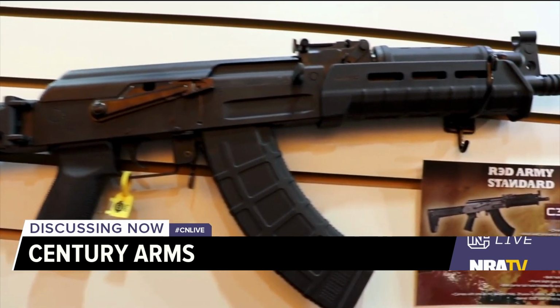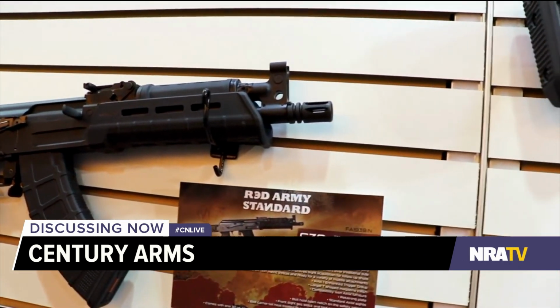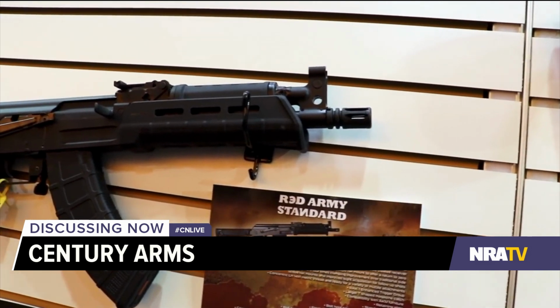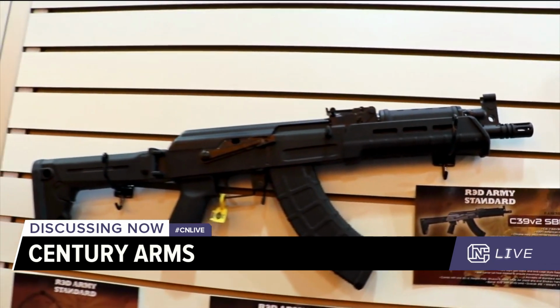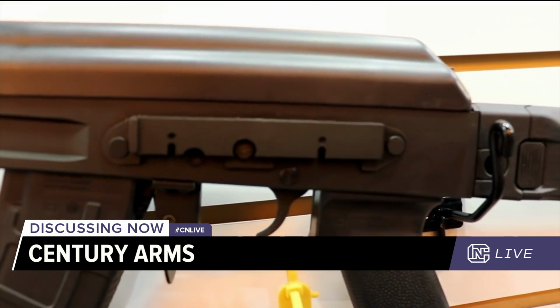What you get when you buy an American AK is a newly manufactured rifle that's 100% made here, using American manufacturing techniques: how we install the barrel, how we do our rivets, how we cut the trunnion holes. Everything's just a little better, we consider. Gotcha. And so it gives a better experience, and the user can buy accessories, put them on it, and everything fits. You don't have to get a file.